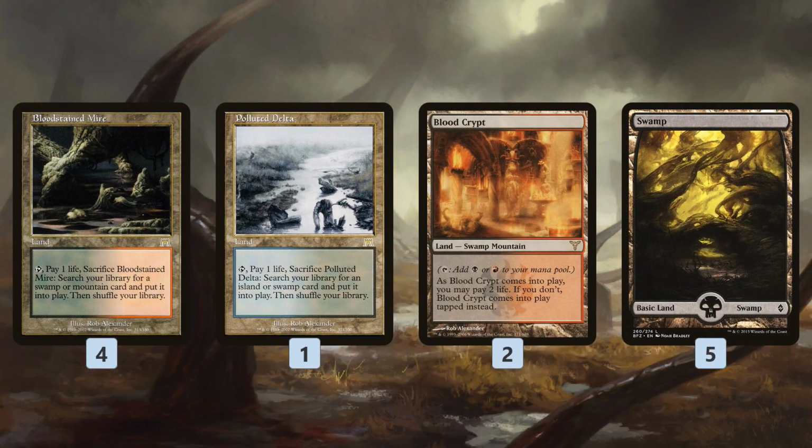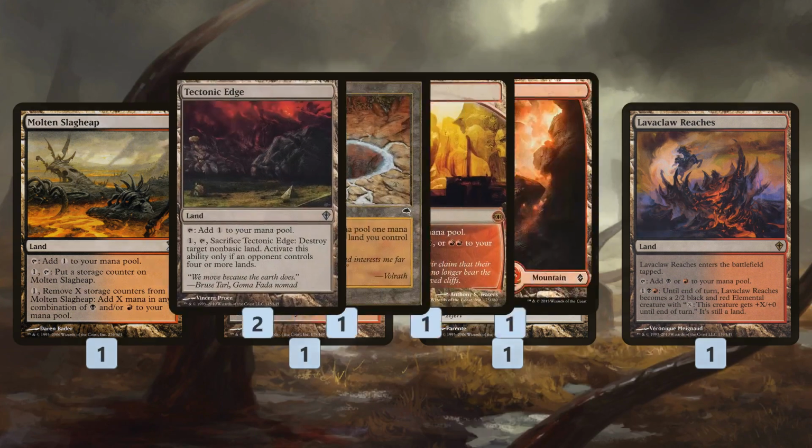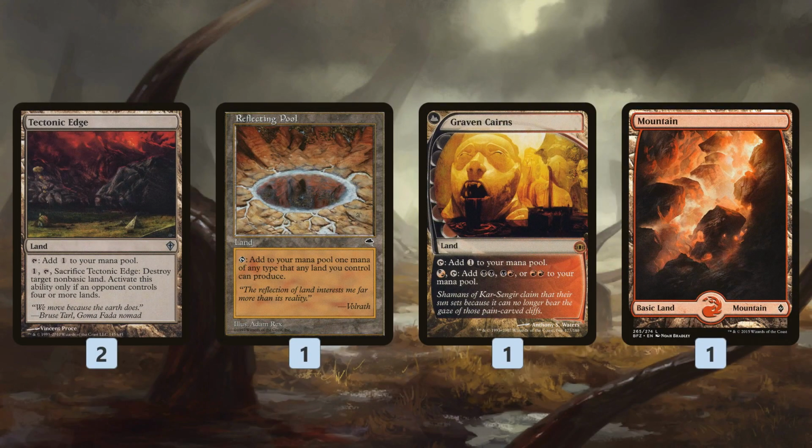The mana base is kind of crazy. We have the typical fetches for some shock lands and some basic lands, but we also just have a weird variety of non-basics. Molten Slag Keep, a bit of ramp, Rakdos Carnarium, kind of card advantage bounce land. Castle Keep can make some chump blockers. Lavaclaw Reaches, the worst creature land from Worldwake. Tectonic Edge for even more land destruction, some other random duals. So kind of a weird mixture of lands, but if you're planning on sticking a Blood Moon, all those weird non-basics are going to end up mountains anyway, so it doesn't really matter.